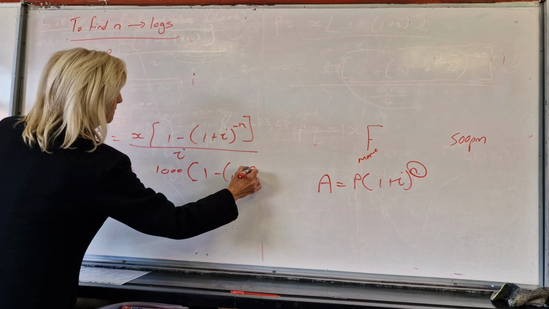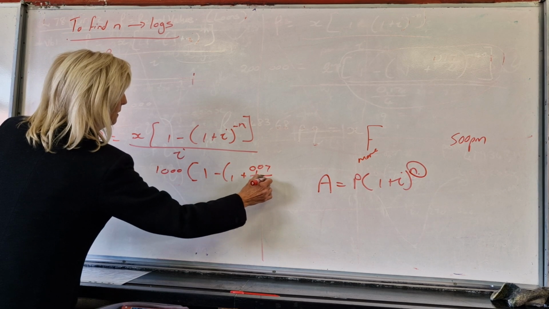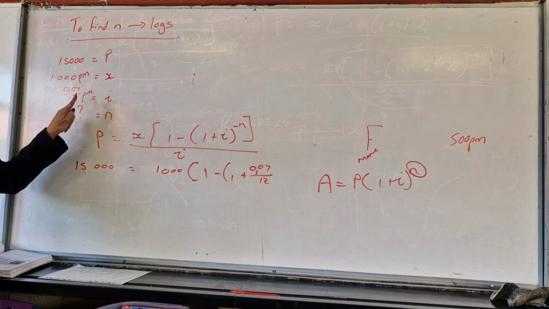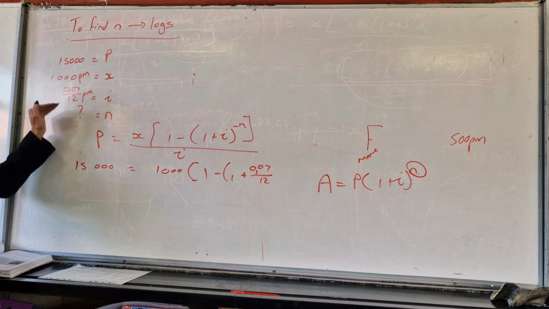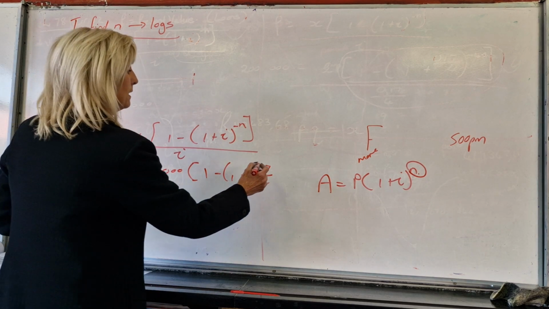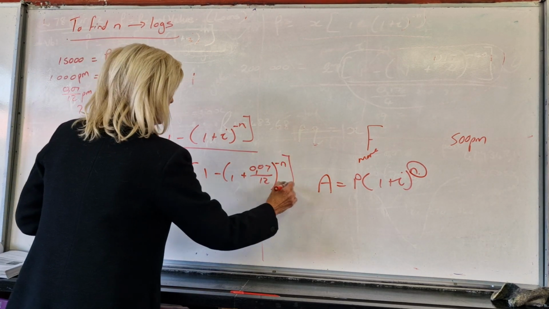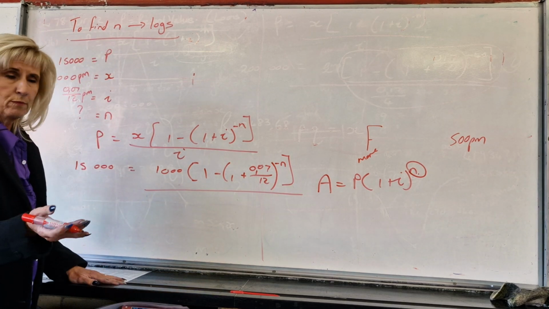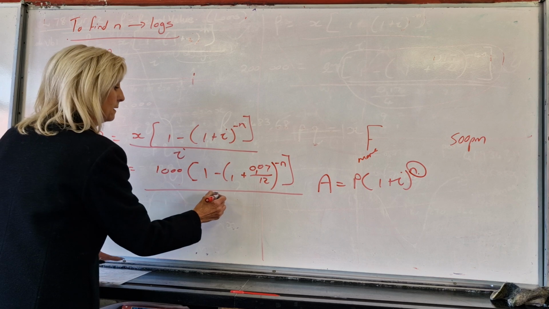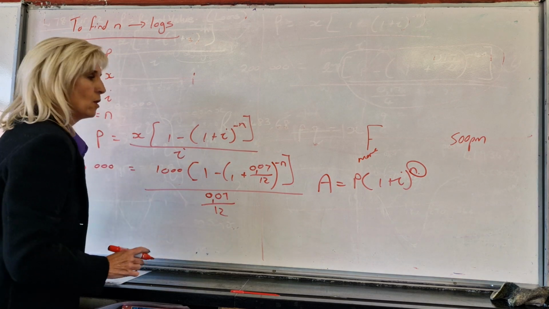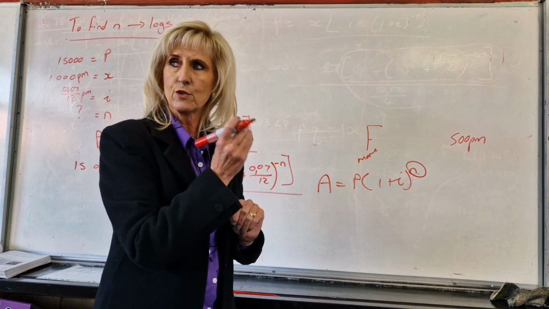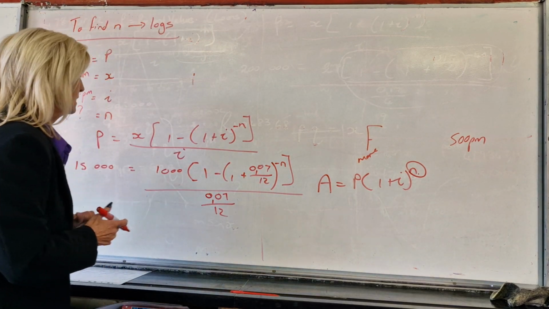Your I is, I said 7%. Are you with me here? Can you read it as I gave it there without words? 7% per annum calculated monthly, which means that it's 7% divided by 12 monthly. Then your N is now the question. Whether I am in the F sum with a normal N plus in the front, or whether I am in the P sum, it doesn't matter, or whether I am in the grade 11 sum, it's going to be logs. The moment that you've got to get that in. Alright, so let's have a look.